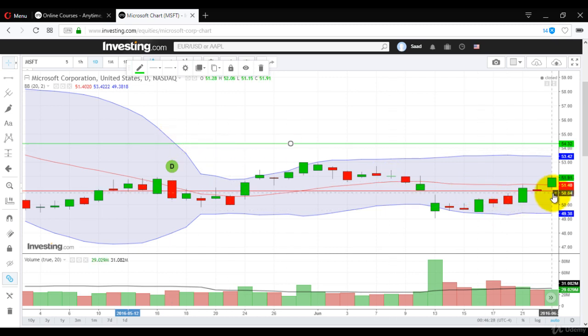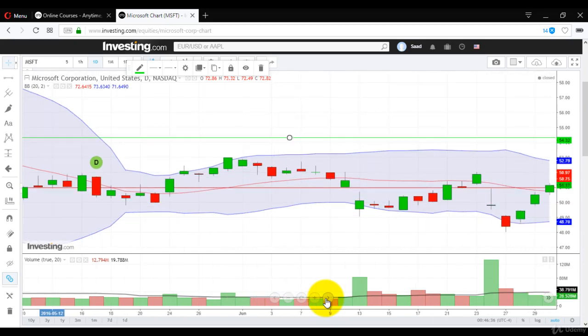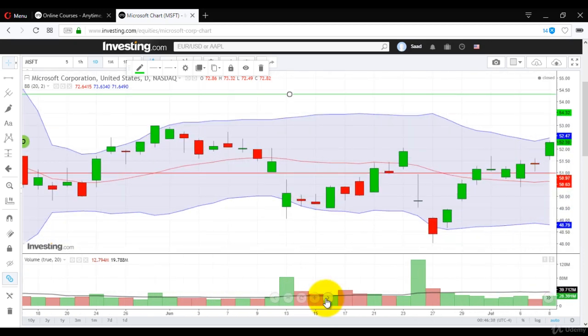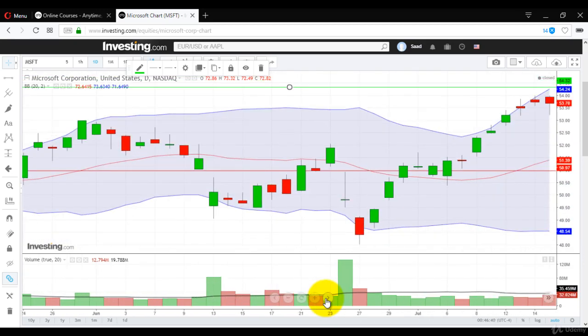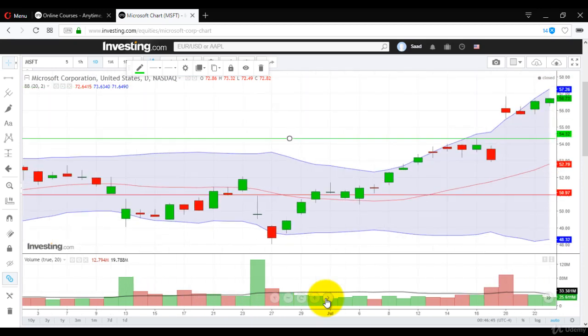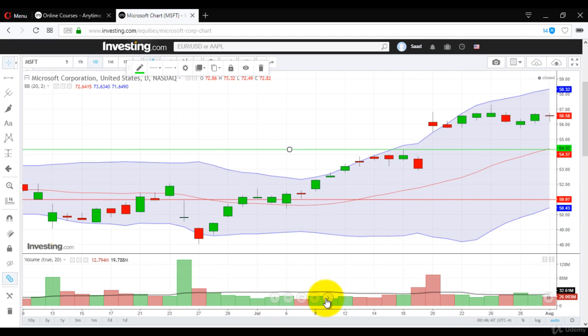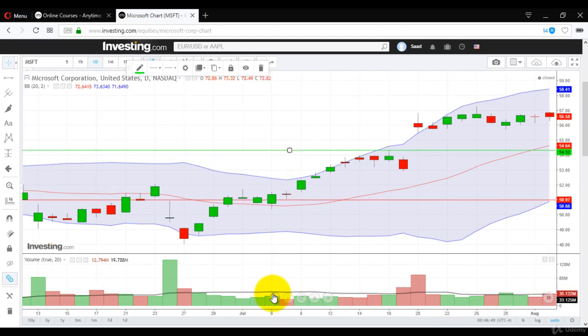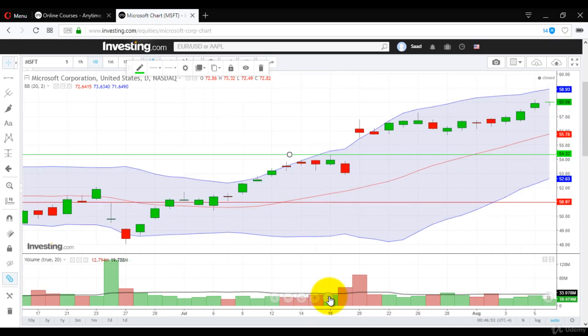So let's see how it goes. Now let's assume we have bought the stock right here at 51.91. Okay, it went down, we stayed, it started to go up. We are in profit, right? It is still going up, profit. Awesome. We bought it at 50.51. It's now 56. Brilliant, right?